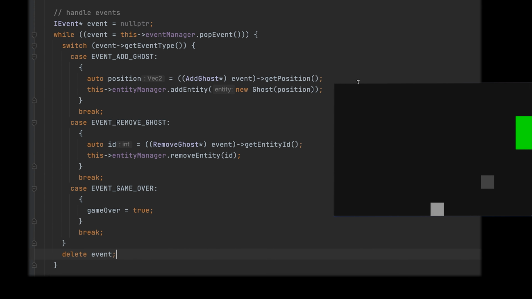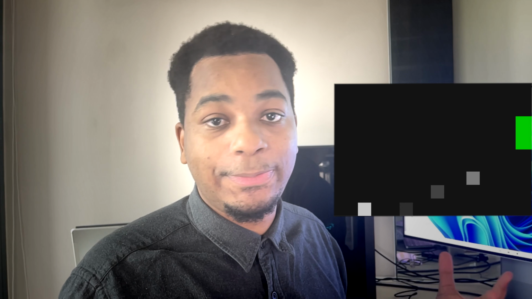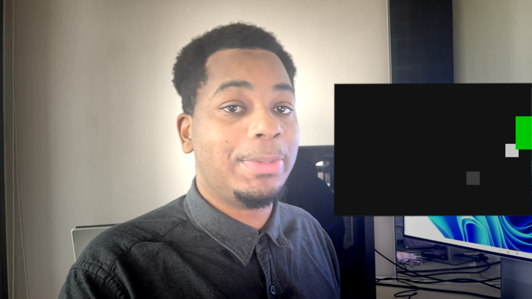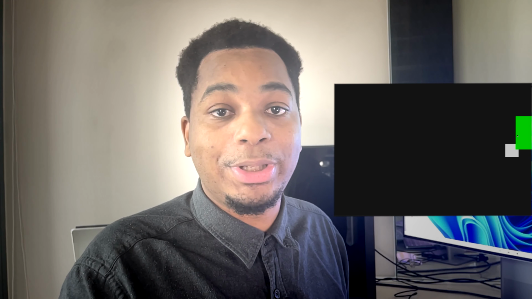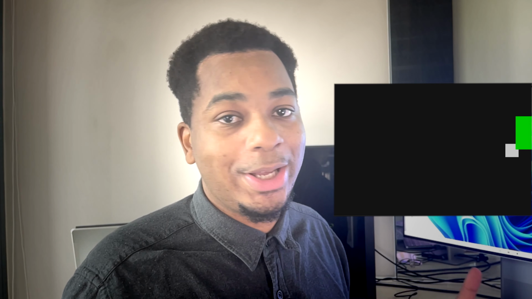I also added an event system because the player, which is an entity, needs to trigger the creation of the ghost entities when you press the G button. Then when the ghost fades away, it needs to then trigger the removal of that entity. So it's a simple event manager with a FIFO queue. All entities are able to push messages to the event manager. This creates a level of decoupling so you won't run into circular dependencies. So okay, I may have over-engineered it a bit, but the goal was to figure out better ways of handling common systems, and in that regard, I'm pretty happy. But I know there's always better ways to do things.